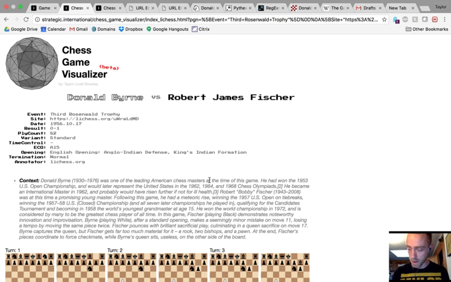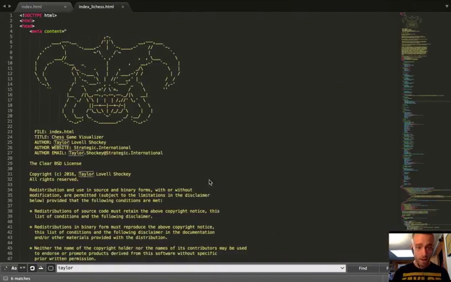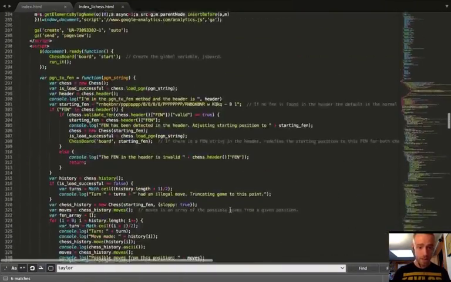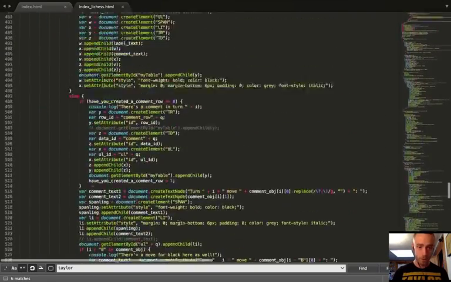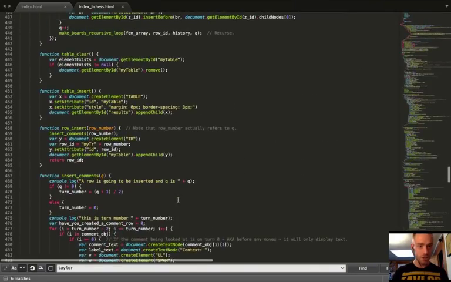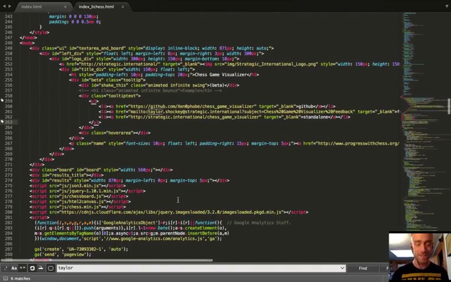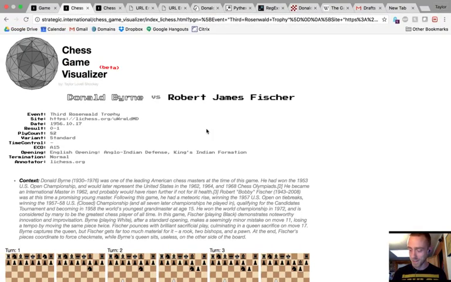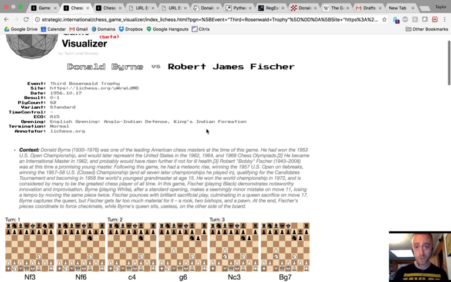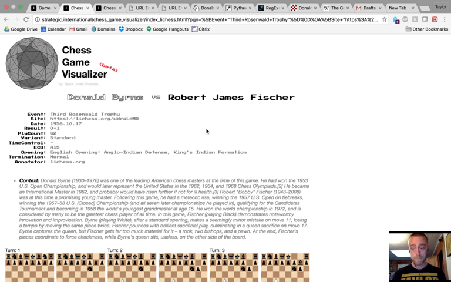So yeah, what it still needs is I'd like to go back in and rewrite the recursive gobbledygook that I'm doing to build the actual boards. It's just, I don't know, it's not great. So I feel like I can make it much more elegant if I just force the DOM to redraw the chessboard instead of doing a recursive loop and then using promises like what I'm currently doing. So anyways, check it out.